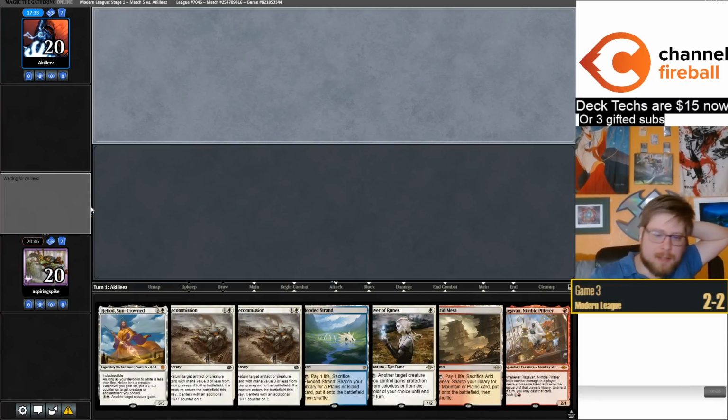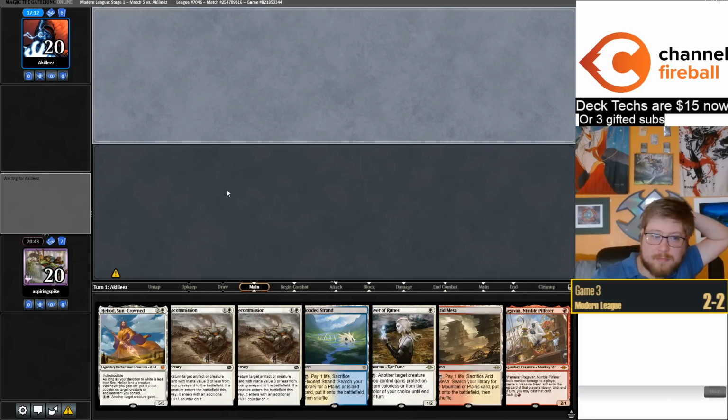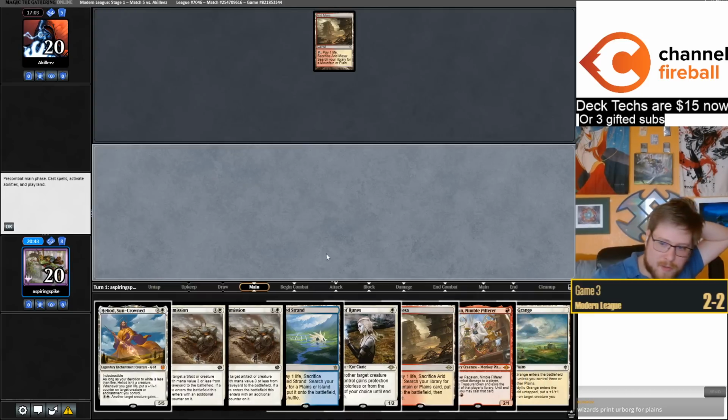Okay, interesting hand. Probably something we have to keep. My opponent's on a mulligan to 6. I didn't see you only had like 5 to 7 planes. What? My entire mana base is planes. All planes and fetch lands. Okay, they keep their 6-card hand. This is the Martyr list. They have Lingering Souls. I don't think this is the Martyr list. I think this is the 5-color list.